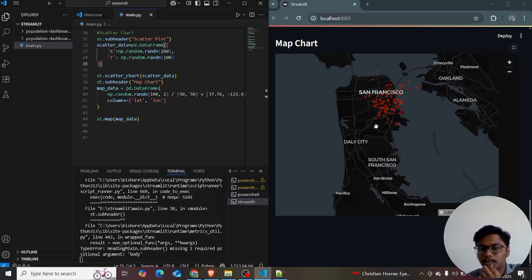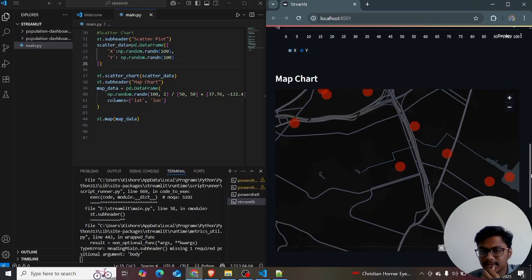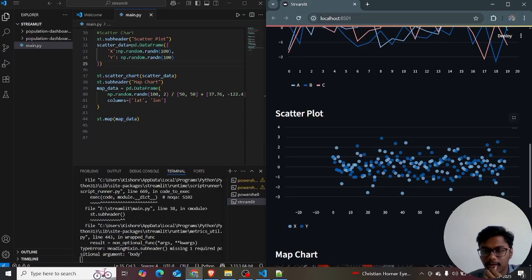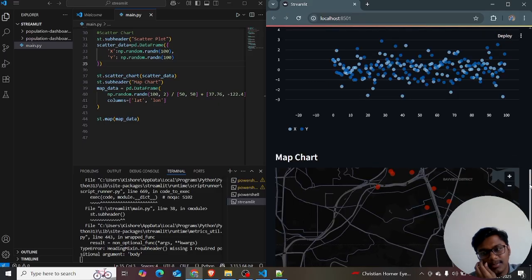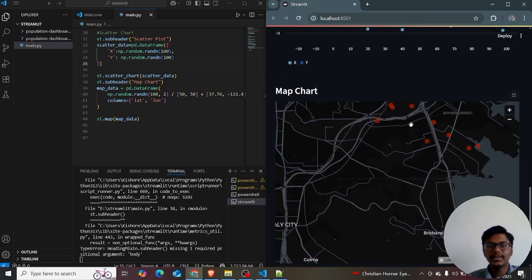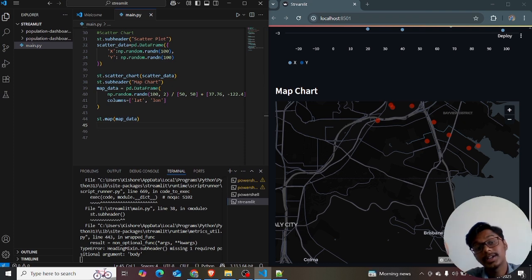It creates the output for the map chart, and we can scroll through it. See, it creates this map chart for San Francisco. See, that's the magic, right? In these three words we are creating a map chart. And after this we will create a pie plot using matplotlib, which we can use for the pie plot.